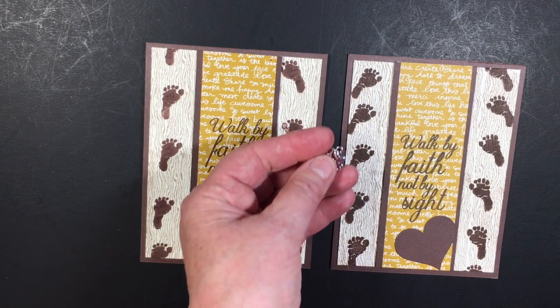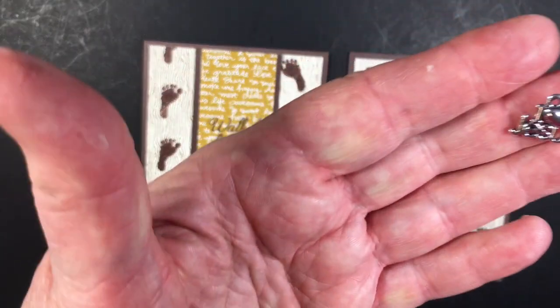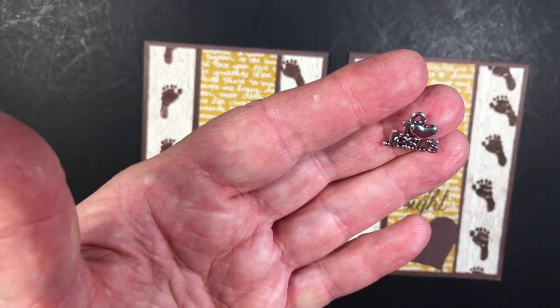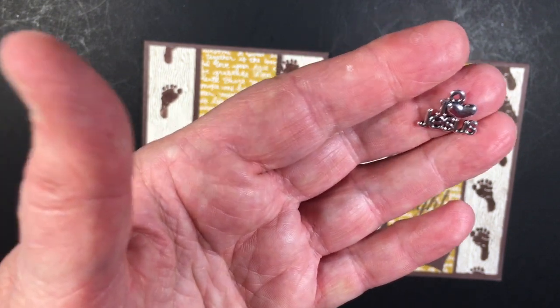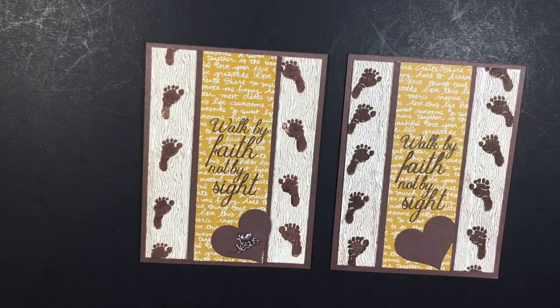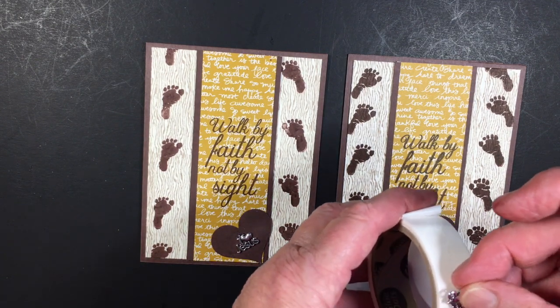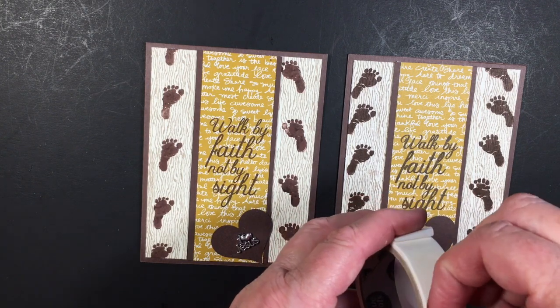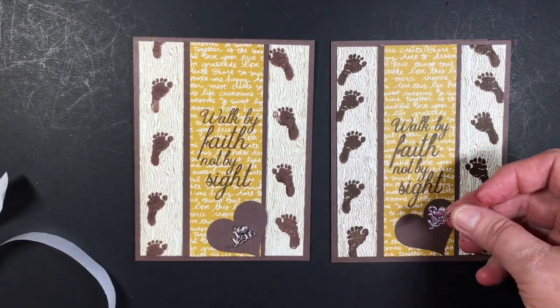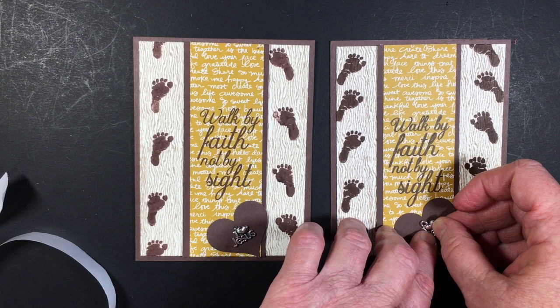and then I had these little tiny, if you can see them, little tiny charms that I had bought. And I already had in my stash because I was looking to see, oh my gosh, what am I going to use? So I take a glue dot and I just stick it down on the glue dot. I have these large ones. Take it, and then I just take it and just stick it on here.